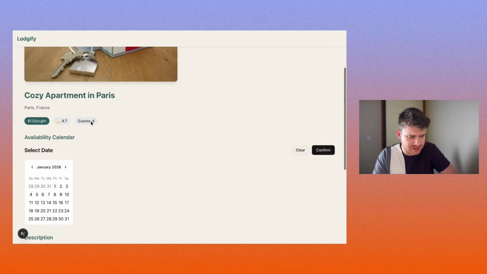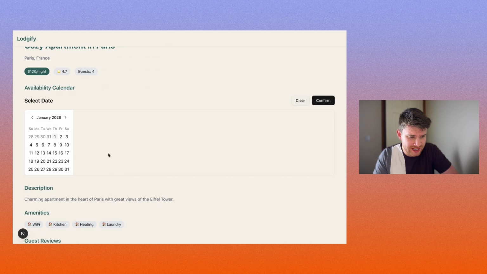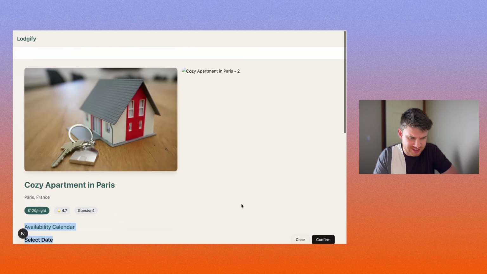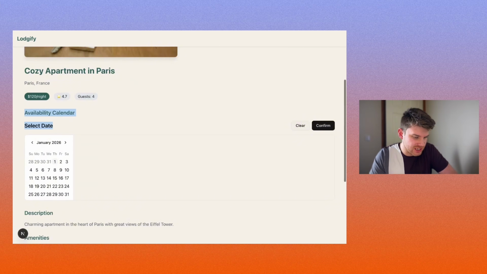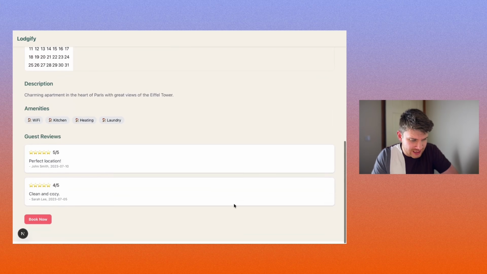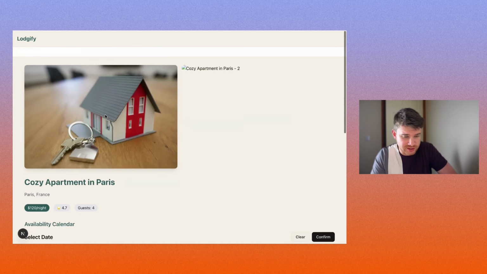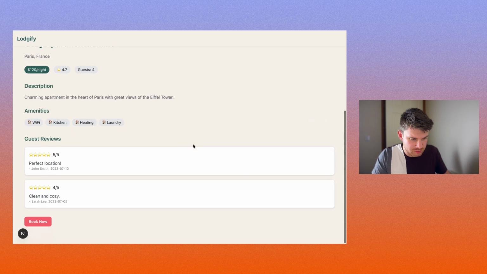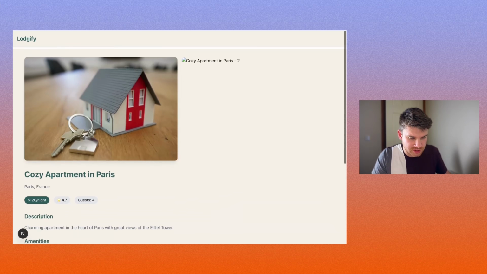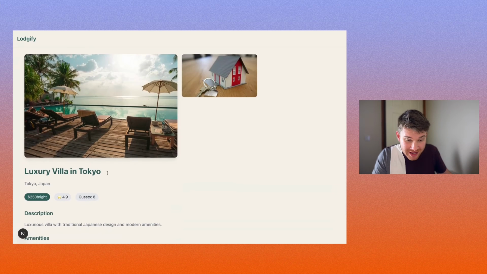So the next thing I'm going to get to do, which is what it's currently working on in the background here, is removing the availability calendar from this listing page. I don't think that it's needed, and it's actually making it harder to look at. I think once you click book now, then you can select your dates. So we're going to go for that flow instead. Hopefully the model is working on it. Boom. There we go. It's just disappeared, which is wonderful. I'm amazed these are actual images as well from Unsplash. It's just pulled out from its training data.